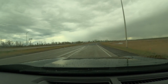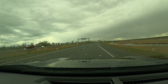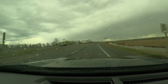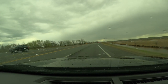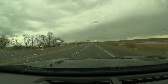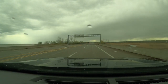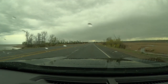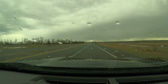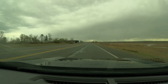So the last time I was through here, I believe it's up in this area around the bend, the snow was blowing onto the highway as I came through. This is actually a part of Lake Superior, off to the left. Like I said, the lake was still frozen in some spots, and there was snow out there just blowing across the highway. It's kind of cool.